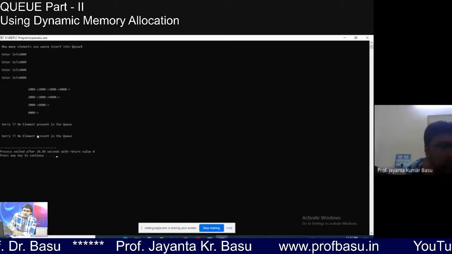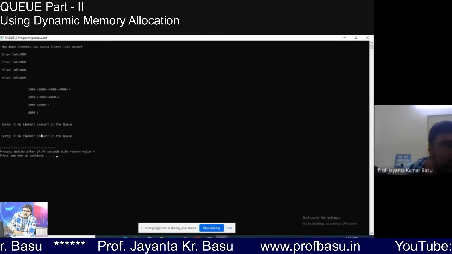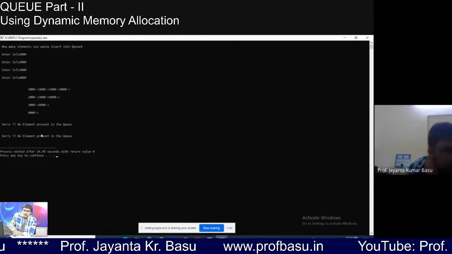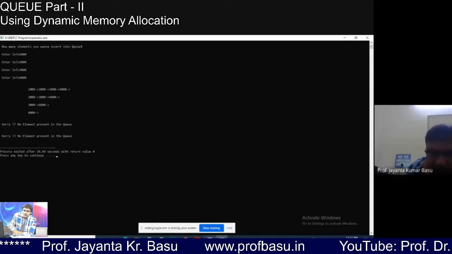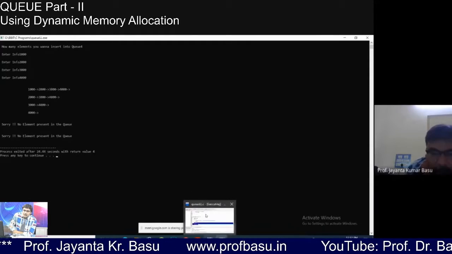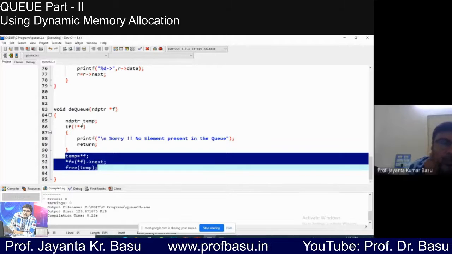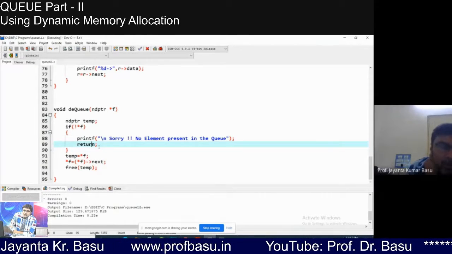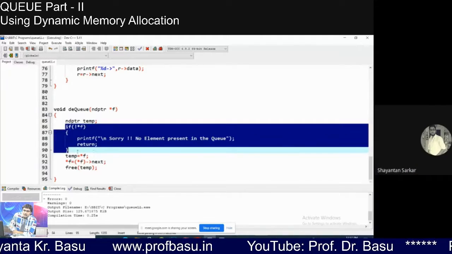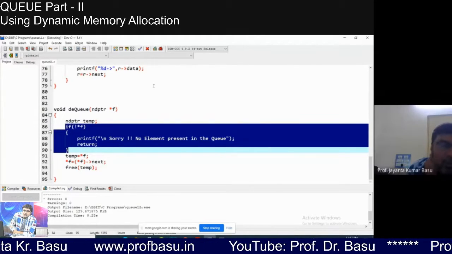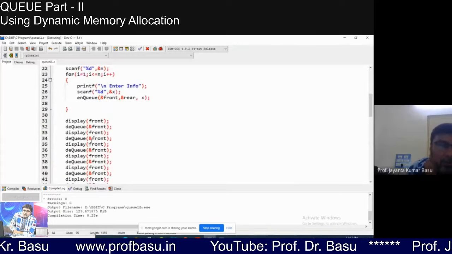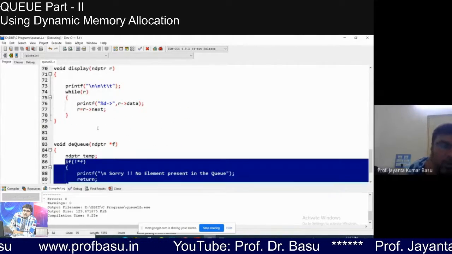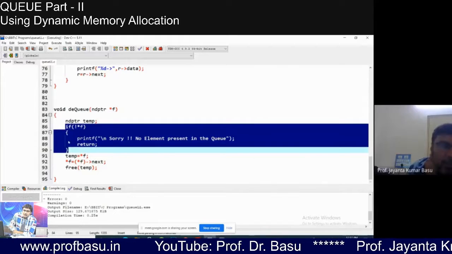Every time, to search whether there is an element in the memory or not left, right? But here I didn't leave any scope for the programmer. I just returned from here, right? If I skip it, whenever DQ is called after deleting all of this, the control came here, right?